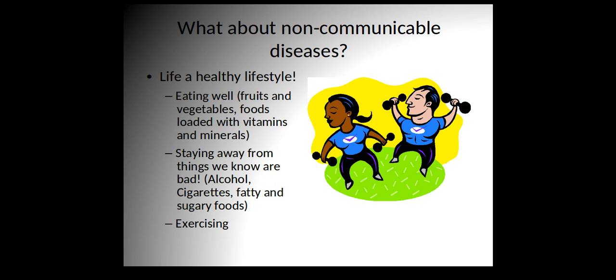The better shape our bodies are in, the more able they are to fight off germs that can potentially cause all kinds of sickness. And the better they are at getting rid of those germs if they do happen to find a way into your body and make you sick. Please write down that living a healthy lifestyle means eating well, staying away from things we know are bad, and exercising.